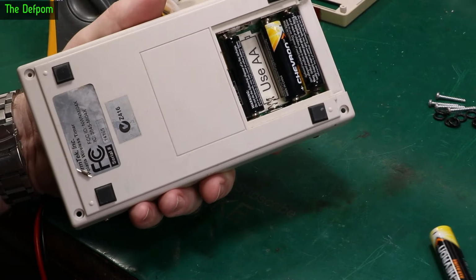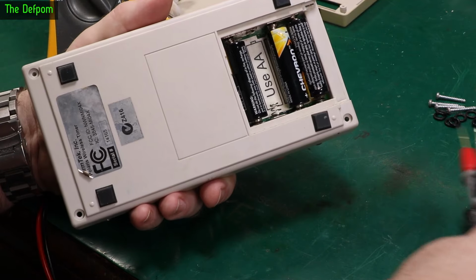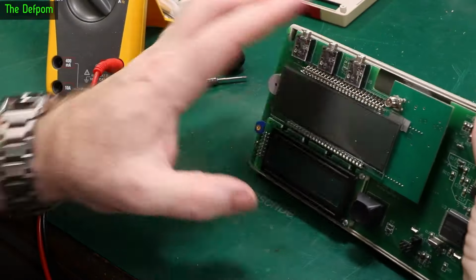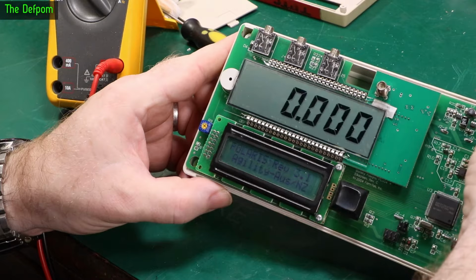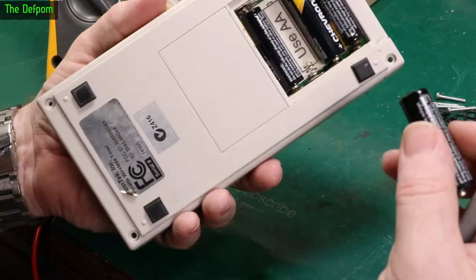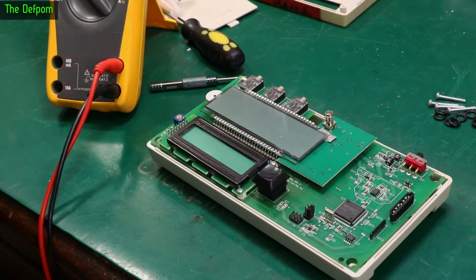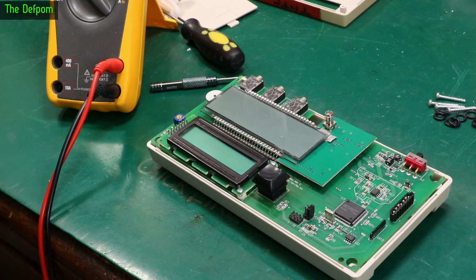I'll take my battery out, all right? So now there's no link in this bank. It's only those two batteries there working. I'll turn the switch on, and it still goes. So if you got really stuck with one of these things, and you only had two good batteries, you could probably run it off two batteries, as long as you have them set in the correct bank. A little interesting thing to know.